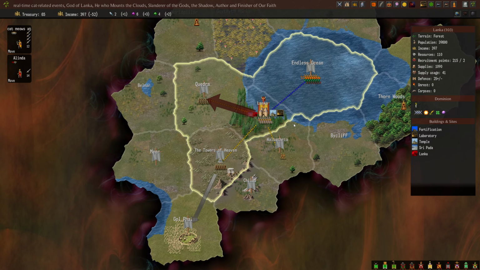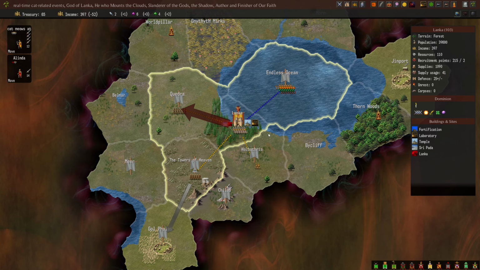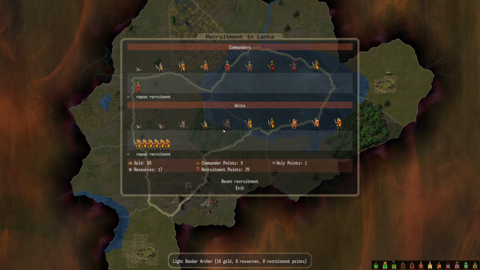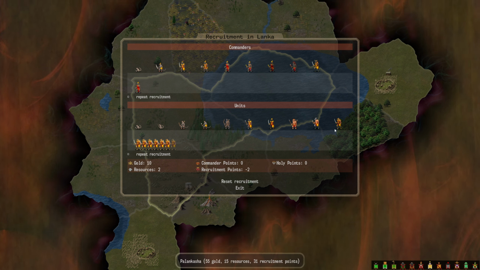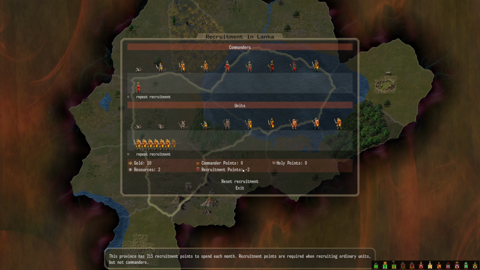Right then, here we are back on turn 2. Couple of things. First of all, I said that we were locked on resources to get our sacreds. We're not. We're actually locked on rec points. Which is really, really bad, actually. We're missing 2 rec points.